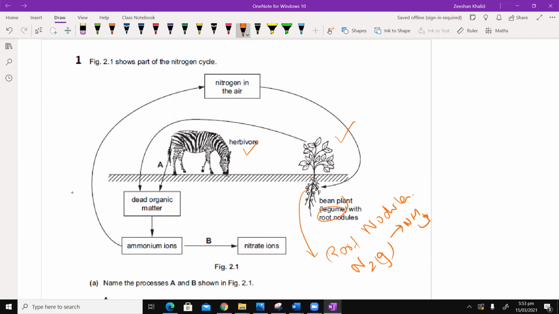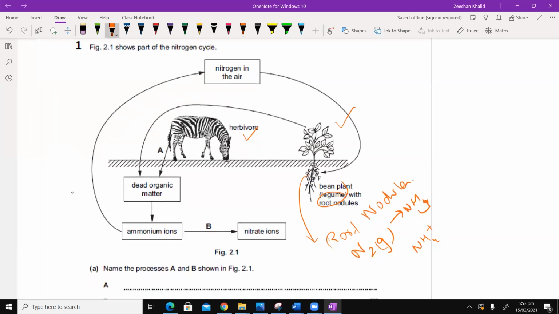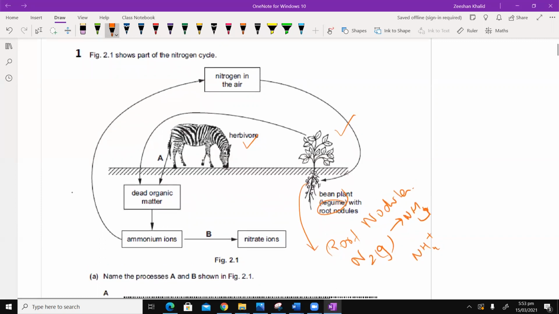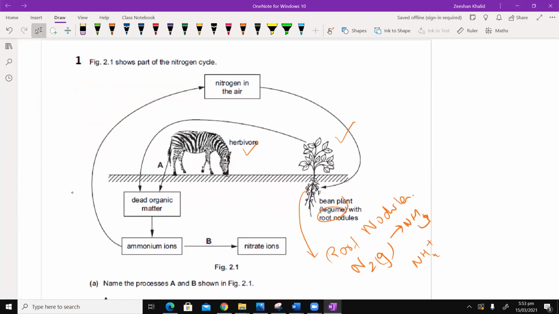Okay. So ammonia, it converts it into NH3, and of course, when NH3 dissolves, it becomes aqueous. Then we have ammonium ions, and I'm sure I don't need to go into details of what an ion is. Okay, and then you can see there's this nitrogen in the air, and it's entering into this plant. So this looks like nitrogen fixation.